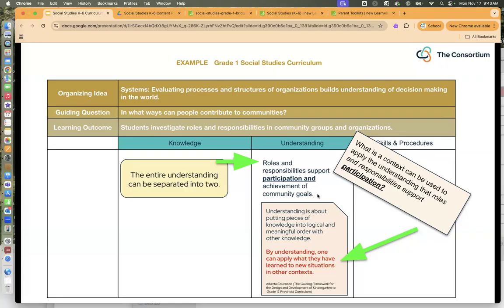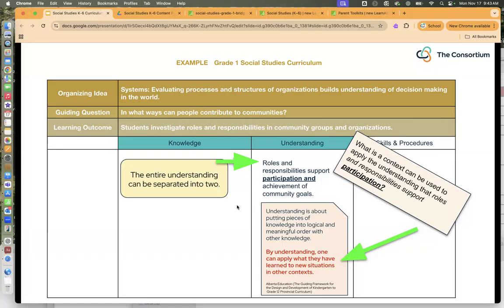And I think it's fair game, and a lot of teachers find it really hard to deal with it all together sometimes. So sometimes it's good to break it apart, and we can ask the question and just focus on the first part, that roles and responsibilities support participation, and explore, is that true? How do roles and responsibilities support participation?